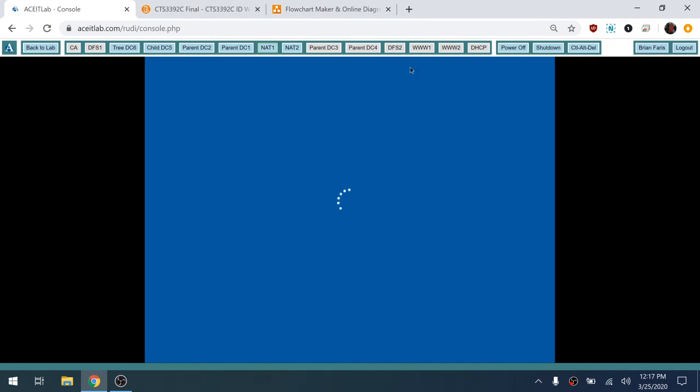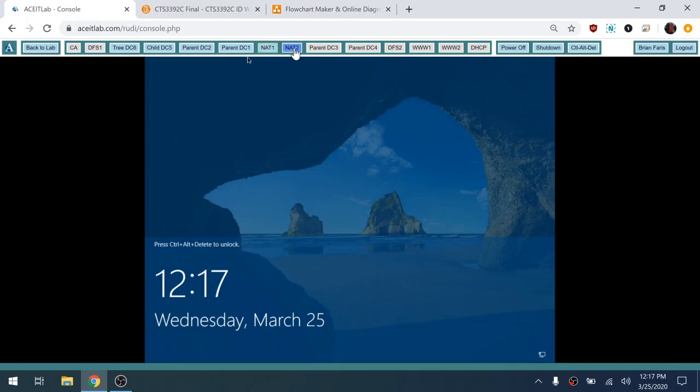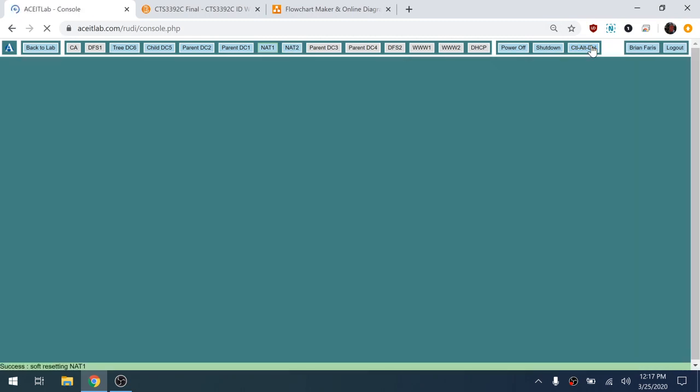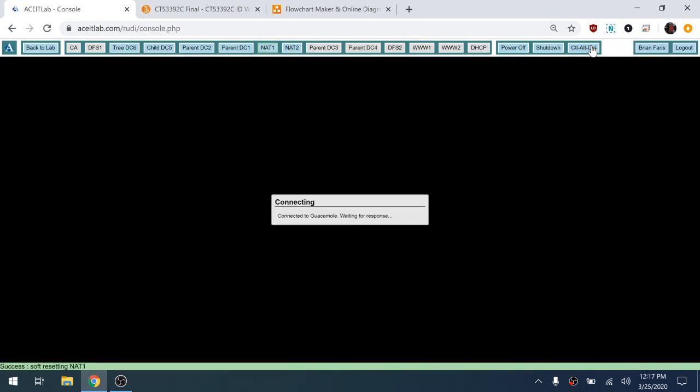Please note that these two machines are connected to the internet directly. So I don't want to join them to the domain. If they get hacked, I don't want the hacker to have any sort of domain access, or domain credentials rather. I'm going to sign in.